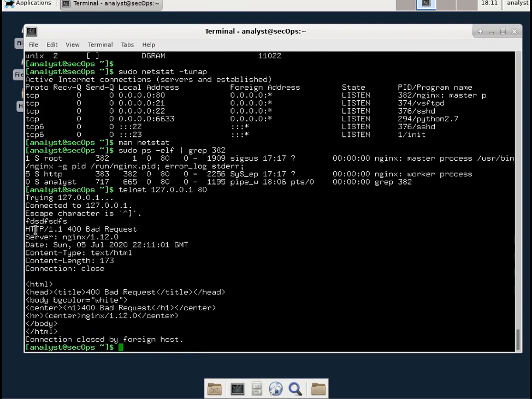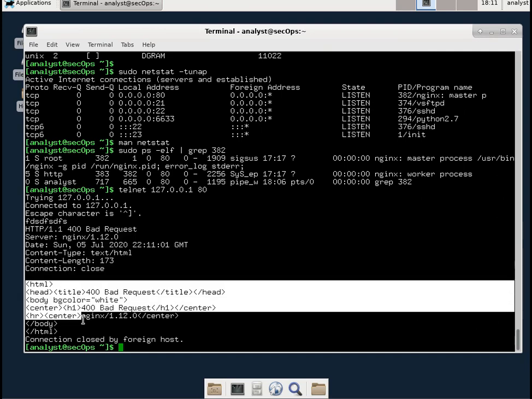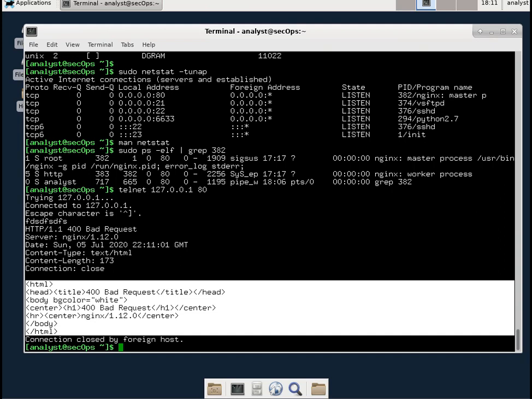And what you get back is a bad HTTP request, and it responds in HTML. Now why is that? The telnet protocol is clear text, the connection was established, you sent some junk, some data directly to the web server. The web server responds with an error as a web page.